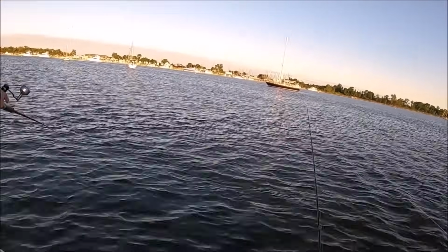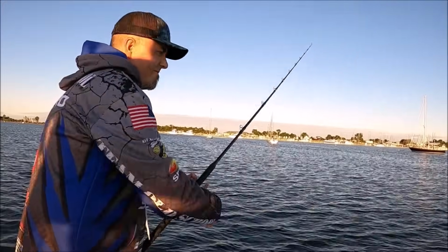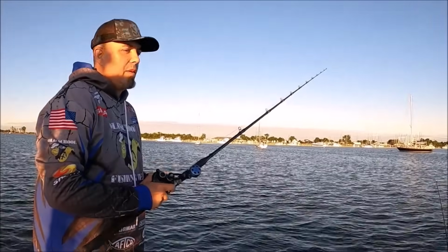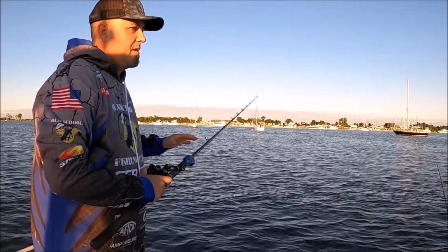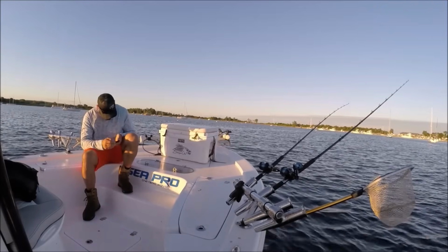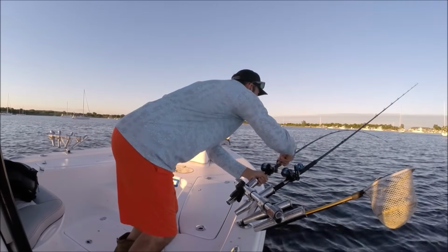Cast over there, not real far, but there's no weight on this. Drop it right to him, man. Love that. Probably cast some jigs back there too. Keep eyeing, he's just going to go off. There you go, Mike. There you go. Crank, crank, crank, crank, crank. There you go.